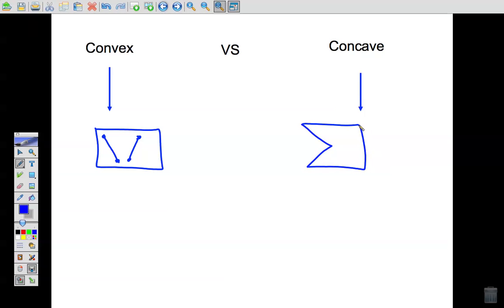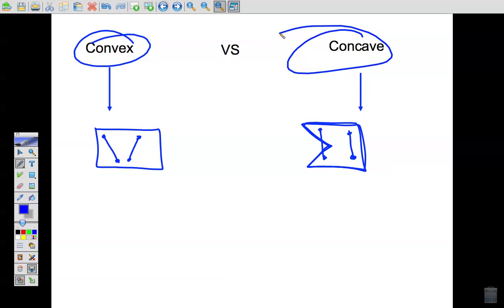Now this figure would be, let's see, 1, 2, 3, 4, 5 sides. So this is called a hexagon. Now I can put 2 points right here and connect them and the segment's inside the figure, right? But if I put 2 points here, notice that the entire segment's not inside the figure. So notice the difference between convex and concave. Another way to remember this is concave. There's probably a part of it that kind of caves in, hence the name concave.